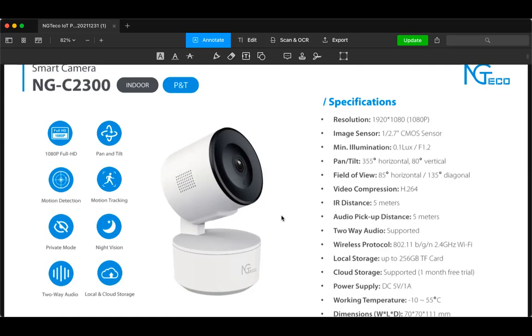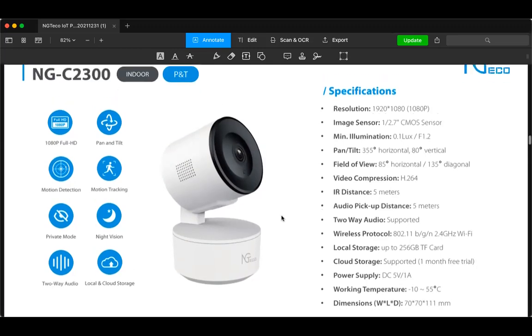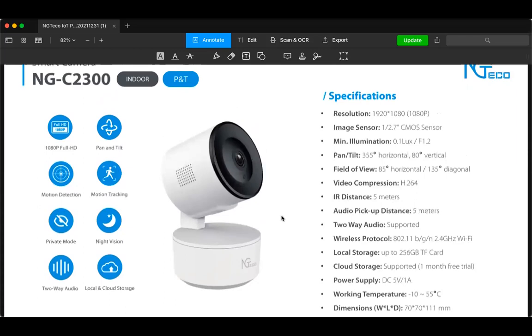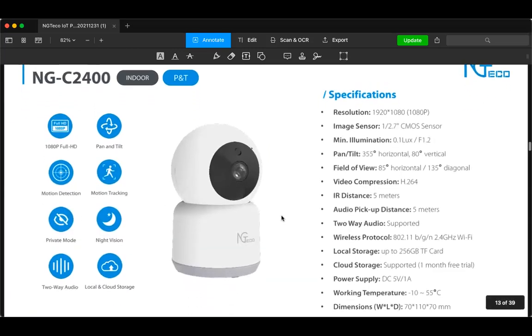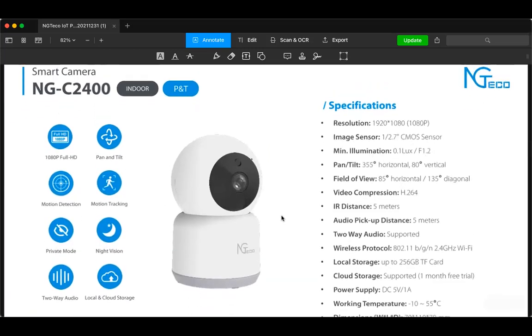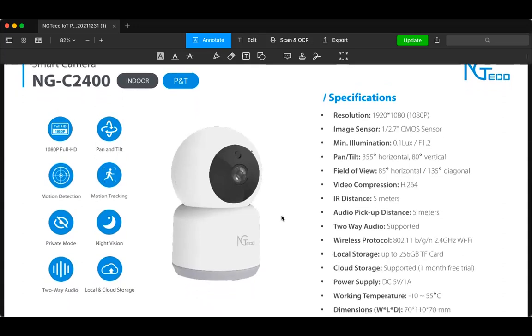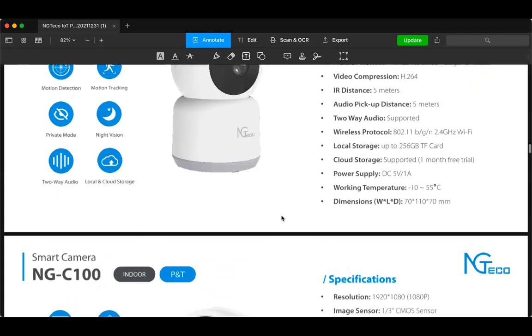So these are the cameras you can actually get based on your specifications, and they are indoor cameras. These cameras are not meant to be deployed outside. You can't deploy something that reads 5 meters outside. That's why we call this indoor, and they can read up to 1080p full HD. So these are the type of specifications of cameras you get. We also have the NGC4200. This is also an indoor camera with 5 meters. So depending on your preference, you can go for any of these.